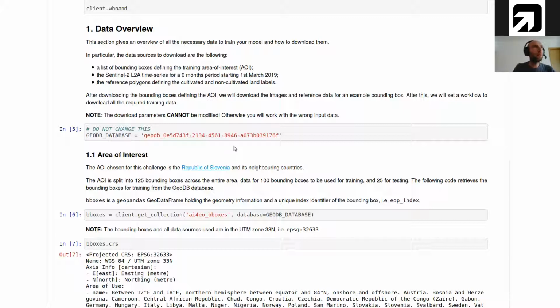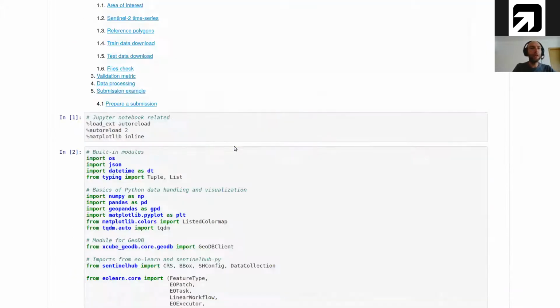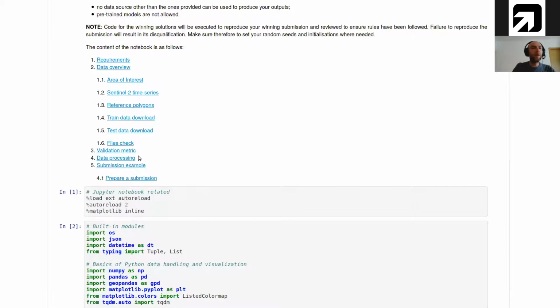So this is the table of contents: the data overview, the validation metric. So again, how to compute the MCC and the weights. Some tips on the data processing and the submission example. So there's a dummy example of how to get your predictions, and you will get some files out of this notebook which you can directly submit to the platform and get the score.